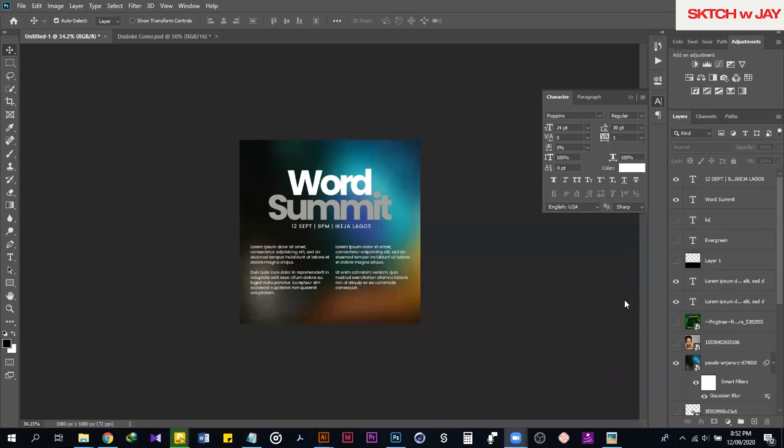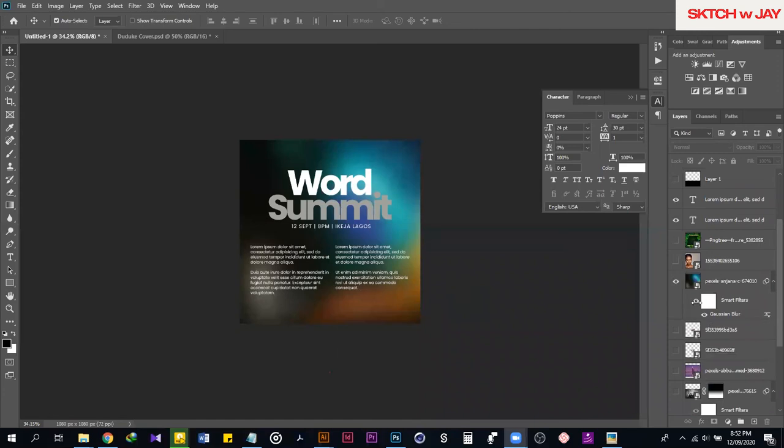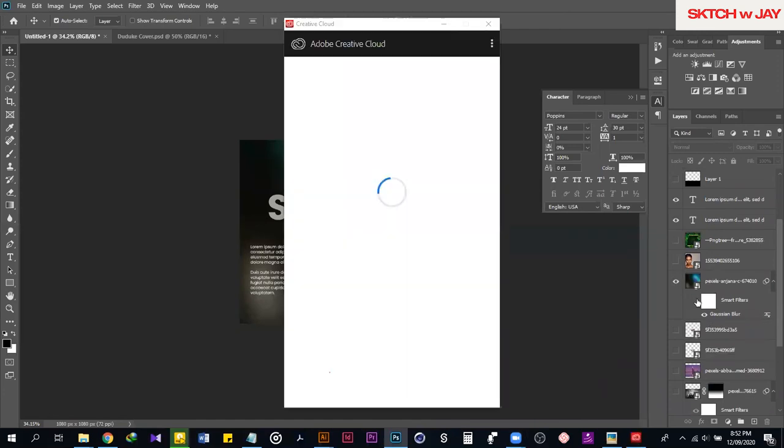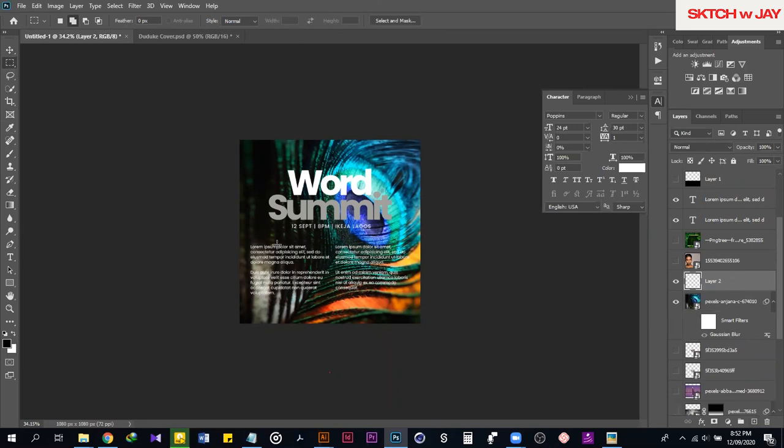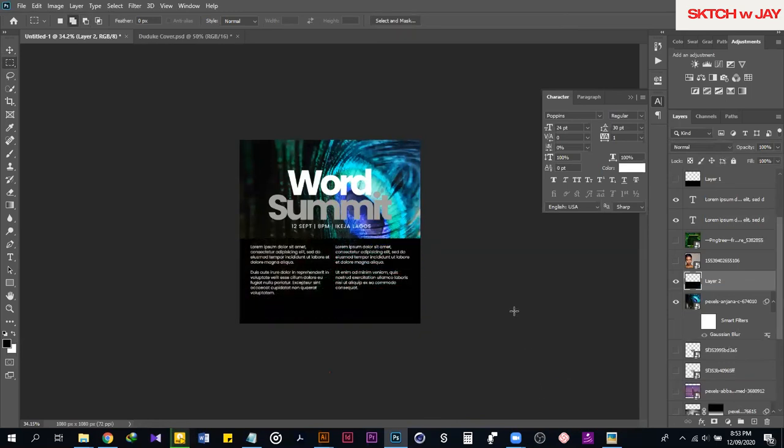Now, of course, I can turn this off and put a rectangle. I can put a rectangle for, let's say, yeah, it still works, right? It still works.